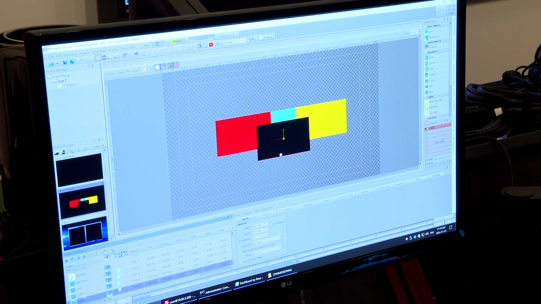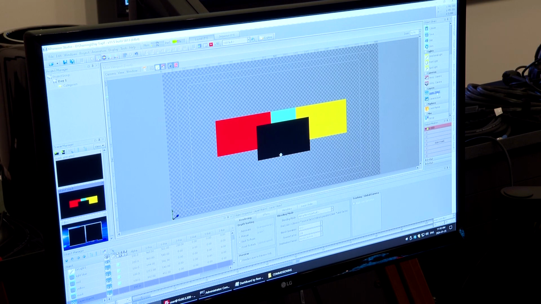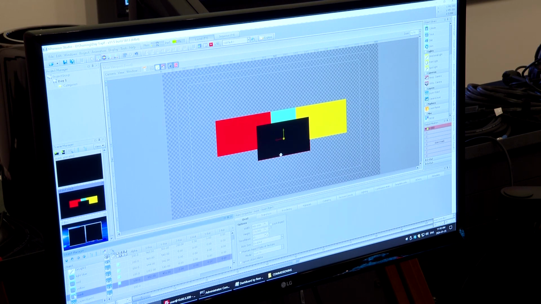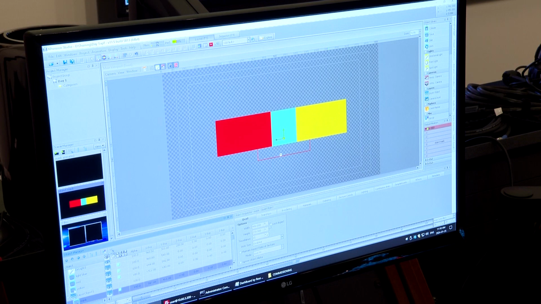To do that, in your object library on the right hand side, you're going to have a layer object. Scroll on down to layer object, click on that. Go ahead and take the mask, drop it in there, and also take the yellow and drop it in there. All right, make sure that your mask is at the bottom. Control down. There you go. Or drag. Yep.